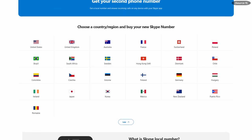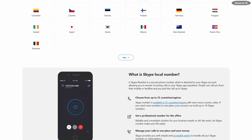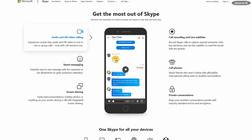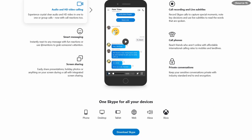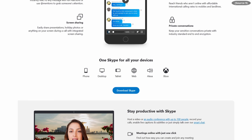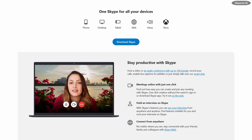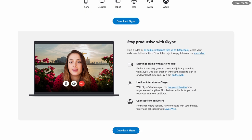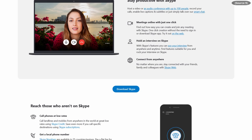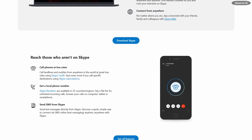Next up is Skype. I know that's also kind of a weird addition to have on this list, but Skype does actually allow you to get a phone number where you can call other people and have them call you. Skype only gives you 10 phone numbers, but they are available in over 25 countries. As a really cool bonus, they have a desktop app, so you don't necessarily have to have a phone on or with you at all. Unfortunately, it does require a Microsoft account. Skype also has an option for end-to-end encrypted chats with other Skype users — you have to opt in, but it uses the Signal protocol. However, they probably don't do anything to resist metadata, so beware of that.